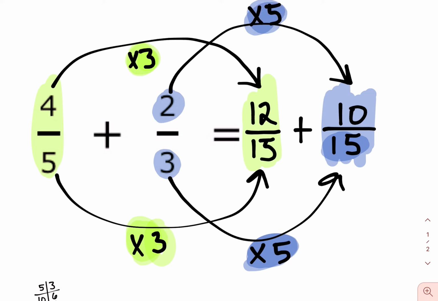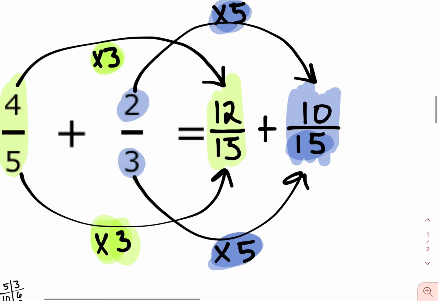And just recall those steps. To begin with, we write out that blank fraction problem, just blank plus blank. Step 2, find the lowest common multiple of these two numbers. Step 3, denominator times what equals that. Okay. And then whatever we do to the bottom, we have to do to the top. We do the same thing with both fractions. All right, and then finally, we can add these two numbers.